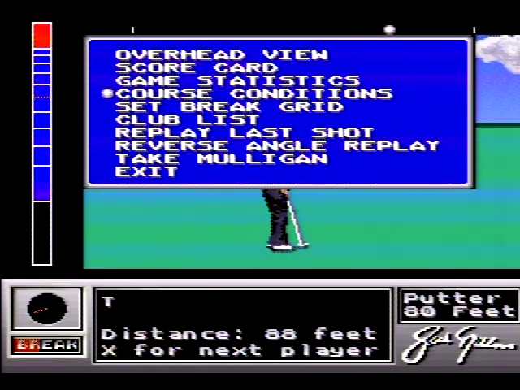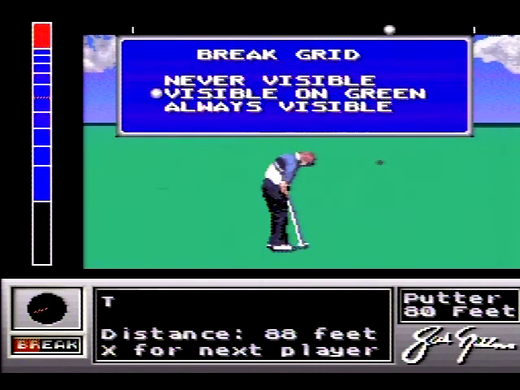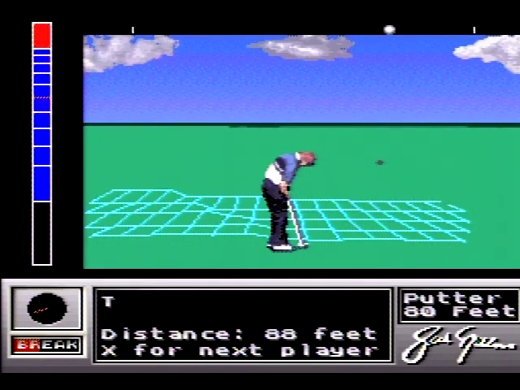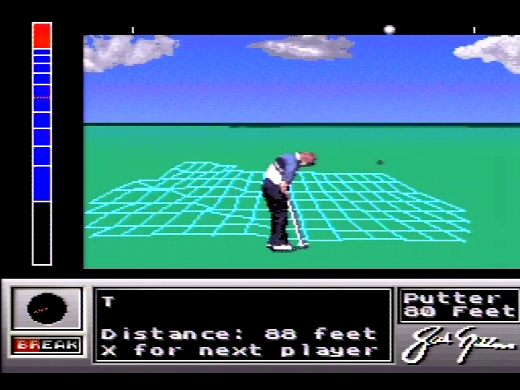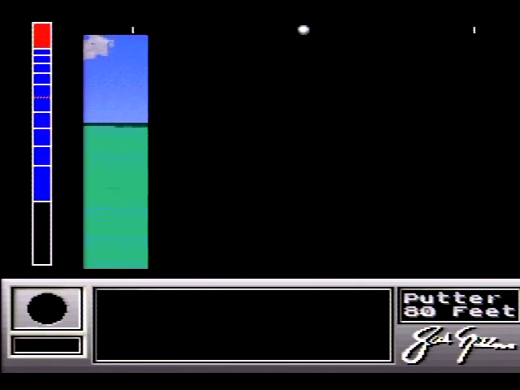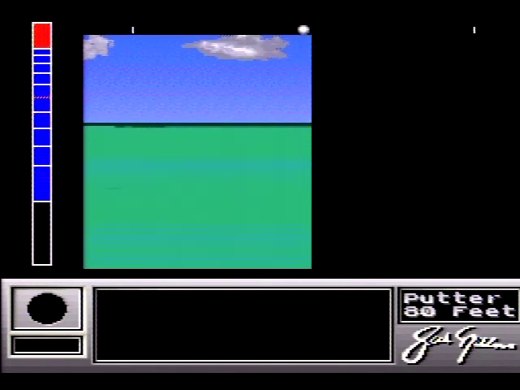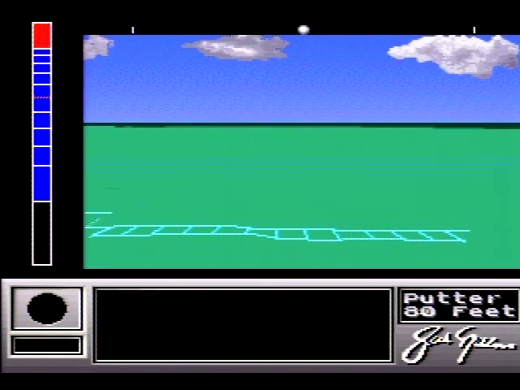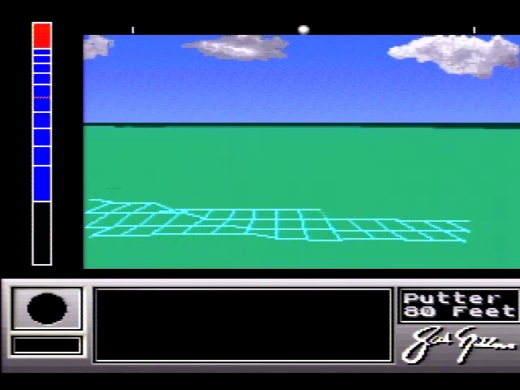Okay, break. There's a lot of break here, so let's see the break grid. So I guess these lines represent the undulations and the elevation changes. Wow, this is terrible. Can I modify this a little? Apparently not. I don't see the hole anymore, and there's no hole icon on the top of the screen either.